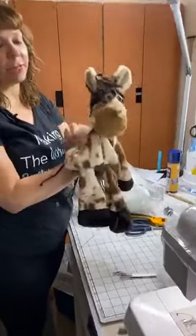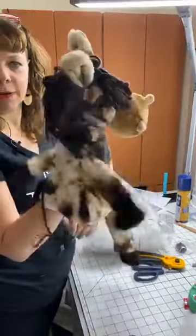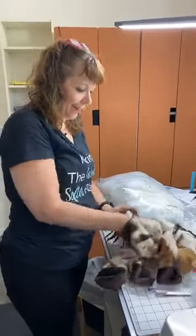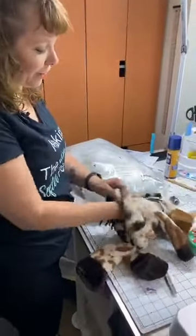Okay. Oh, look. He's like a little hand puppet at this point. Cute, right? Look at that. Oh, my goodness. Is that Mr. Ed's coloring? Can I call him Mr. Ed?